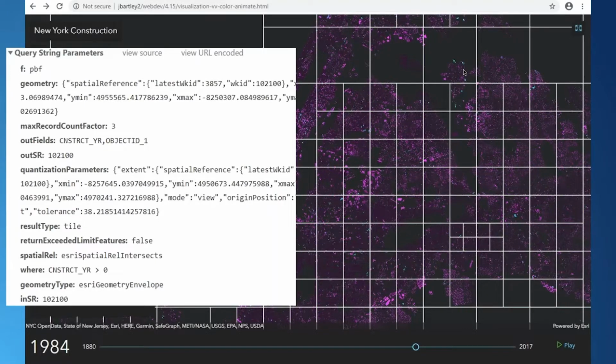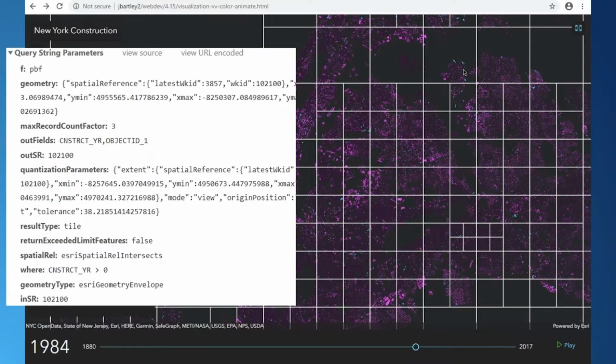So this layer could have 50 attributes, and if we were to query for all those attributes, it would be a huge detriment to your performance. It would take a long time to load all those features. But the JavaScript API is smart about knowing what it should request, or what's actually required for rendering. In this particular case, we're only requesting the object ID field and the construction year attribute because that's what's driving the color of these polygons. So we can significantly reduce our payload size by only requesting what we need.